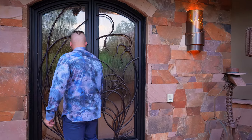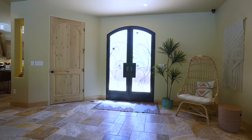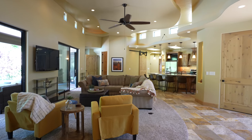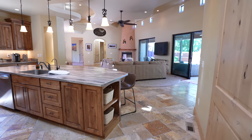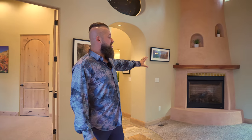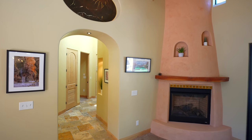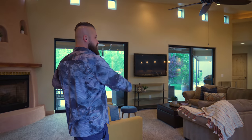As we enter through the main entry, this property offers a wide open living space. This living room has plenty of space to entertain and host, even a big party. My favorite element about this home is that you see Southwestern touches throughout the entire property, with the centerpiece of the living room being this beautiful fireplace that leads us into not one, but two sliding doors that combine indoor and outdoor space.